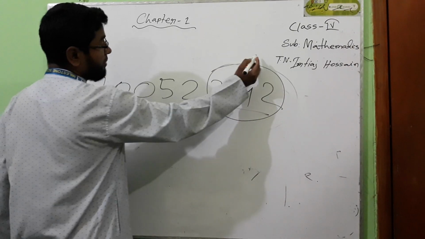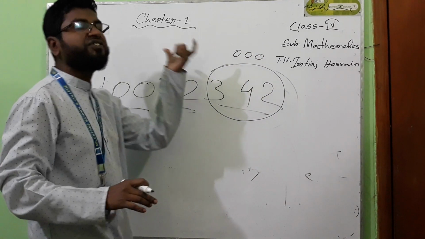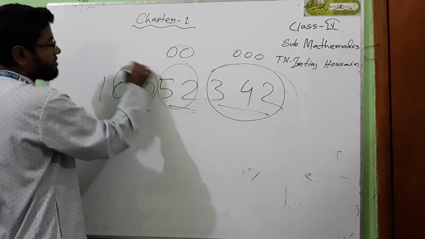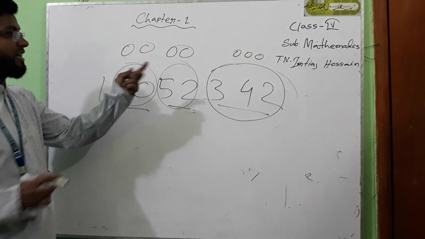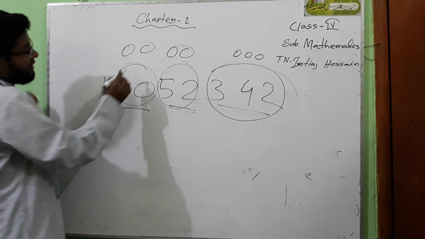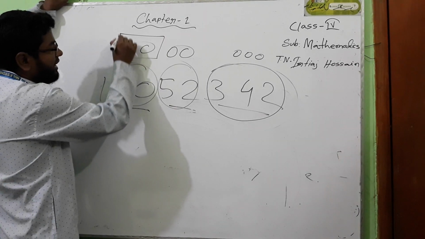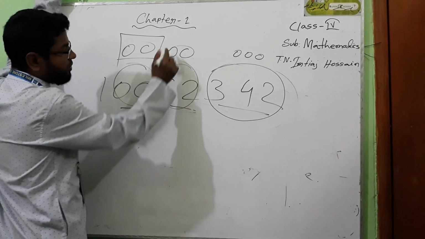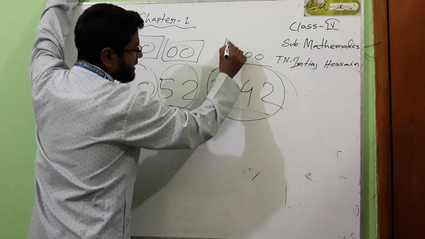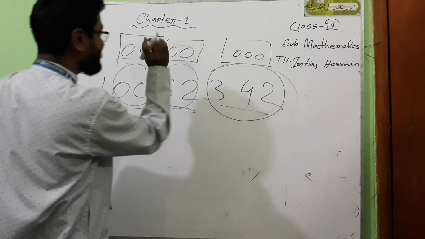This is 100 column. In the 100 column, there is a fixed 3 digits. This is the fixed digit. This is also a fixed digit. This is also a fixed digit. See, after the lakh column, the fixed digit, after the crore column, the fixed digit. For the lakh 2, for the 1000 2, for the 100 3. So my song was 3 2 2.